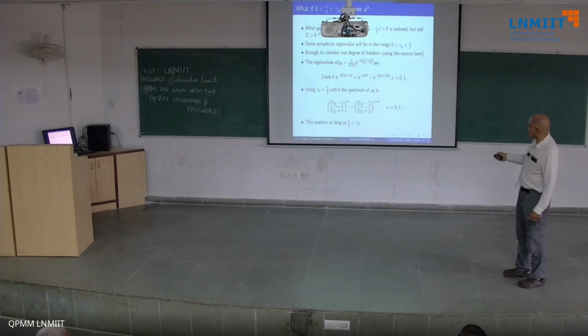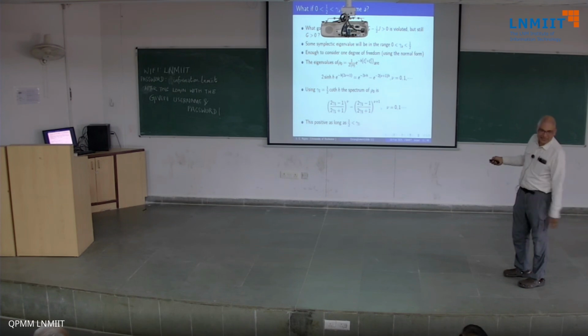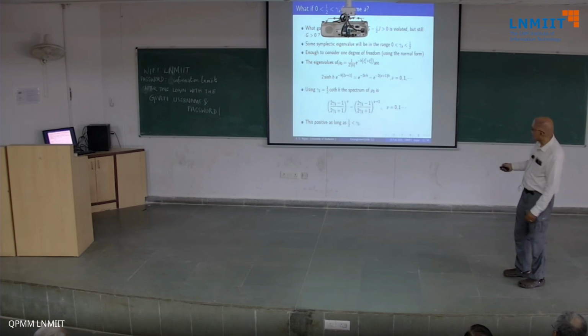You can still construct a rho, and you can ask what is its spectrum. I can eliminate H from the story and describe the spectrum of rho directly in terms of gamma. You will see that the spectrum of rho is given by this formula where nu runs over the integers 0, 1, 2, and so on. And clearly, they're all positive as long as gamma is greater than 1/2.